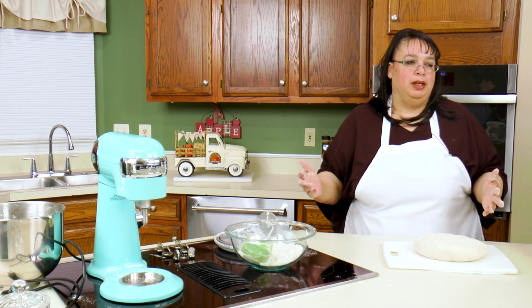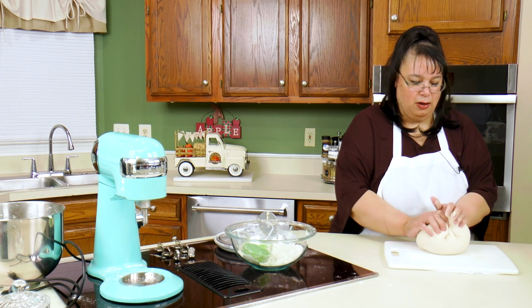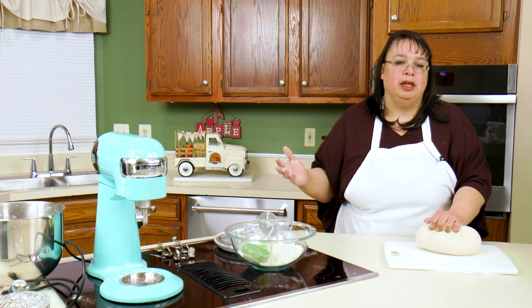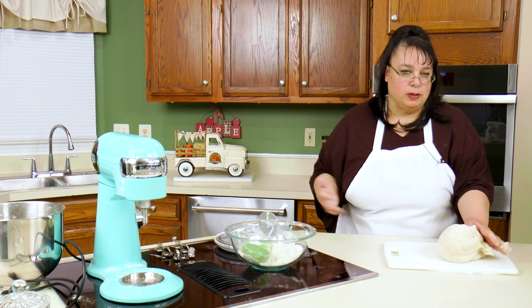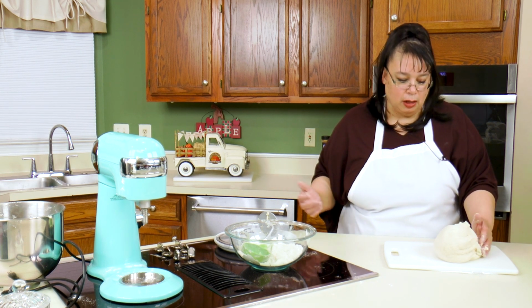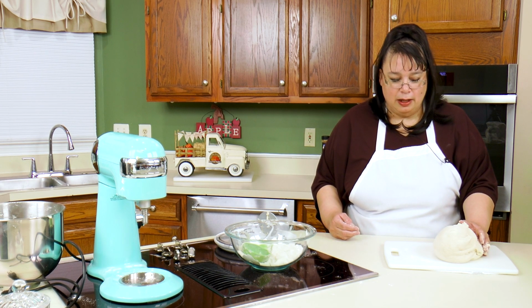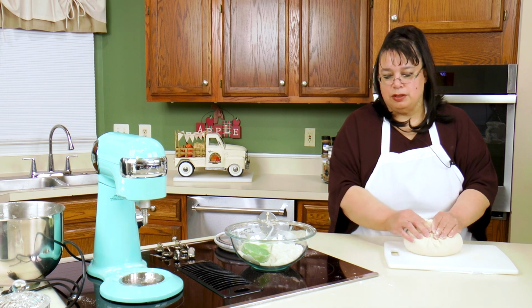So, my opinion of the mixer. On the dough, my biggest thing is I don't particularly care personally for the kneading action. I feel like it kind of spun the dough around. I really think the shape of the dough hook is not that great. A lot of people really like this mixer.